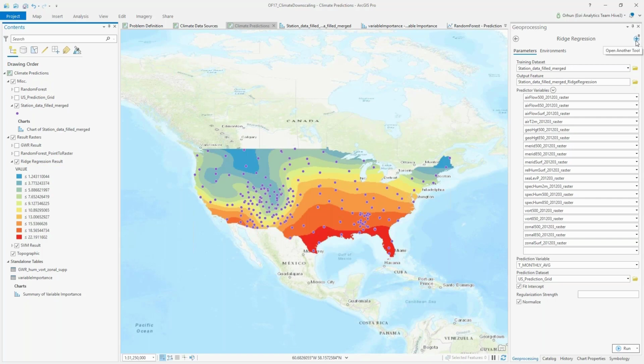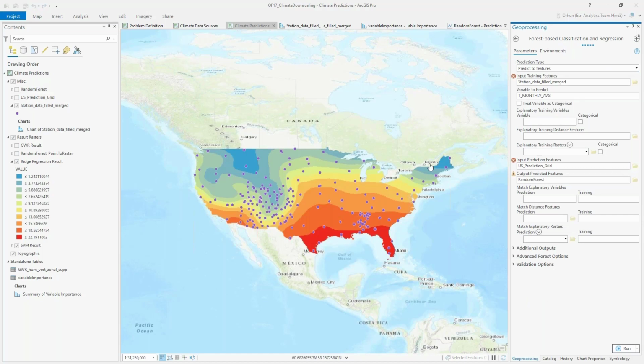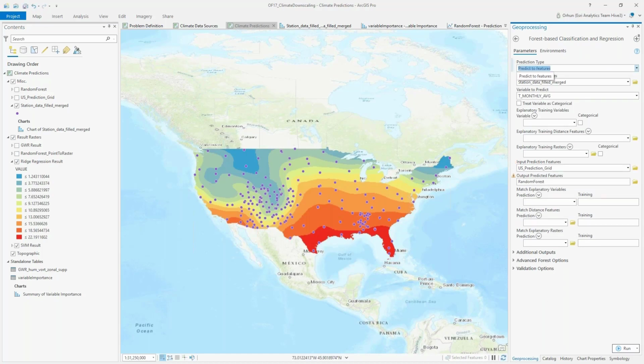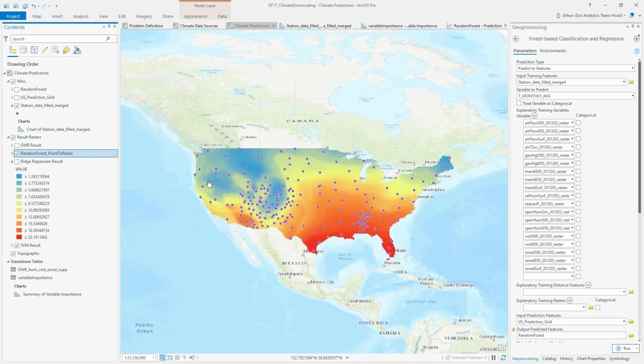Next, I will try a non-spatial machine learning method, random forest, which is our own implementation. So this is not brought in from scikit-learn, but this is our very own implementation. And for this problem, I'm basically going to use all of the variables that are available to me, which are all these simulation variables, and I can easily add these. And once I form this model and this relationship, I see with random forest, I can actually capture some smaller scale variations in temperature in this downscaling result, which is quite useful.